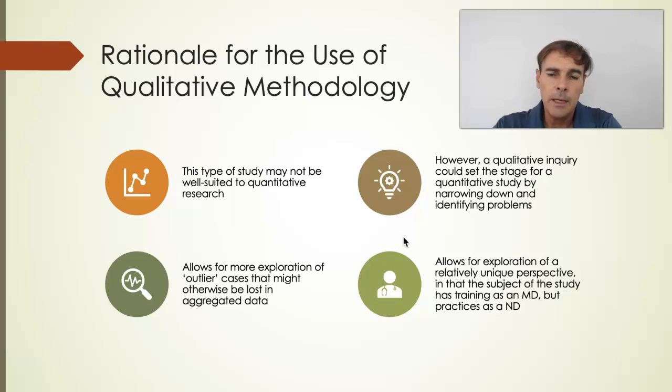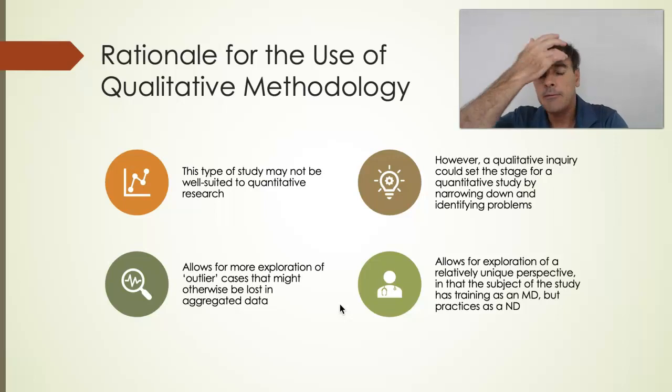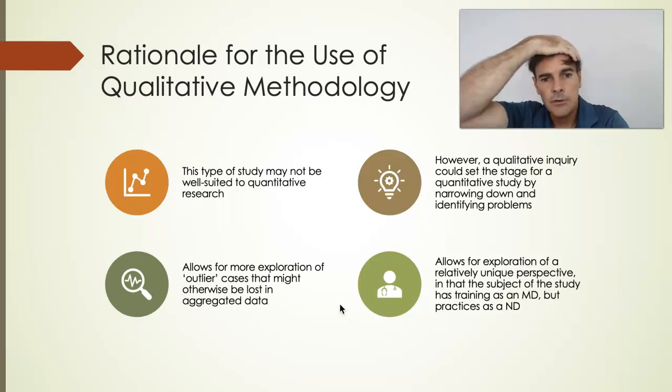So you might look at the mean and you would learn a lot about how children with autism respond to treatment. That tells you a lot about the average, but it doesn't tell you about those exceptional cases where people went from severe autism to losing their diagnosis of autism. So that's where the qualitative stuff can be really useful in looking at the unusual cases. And also working with a naturopathic physician was cool because as a naturopath, you're trained as an MD, you get medical doctor training.